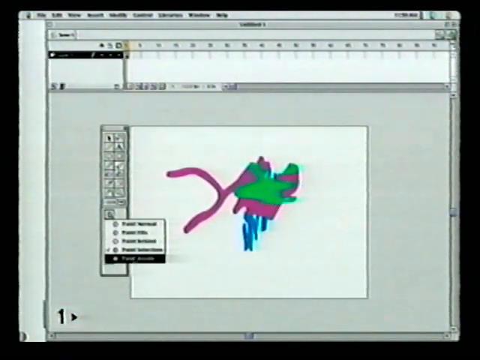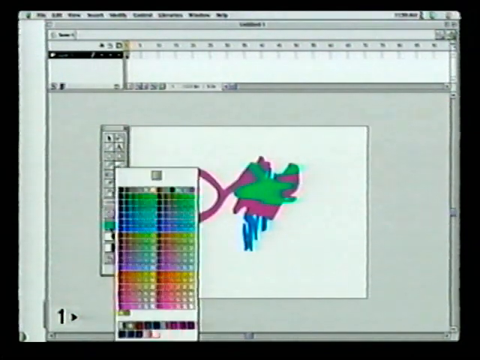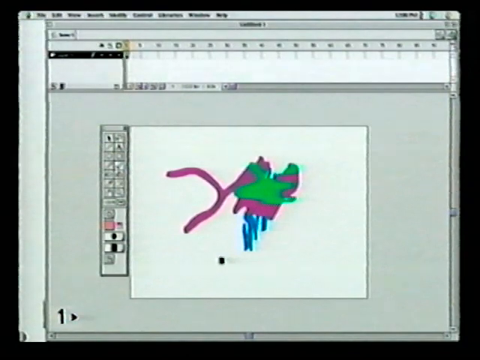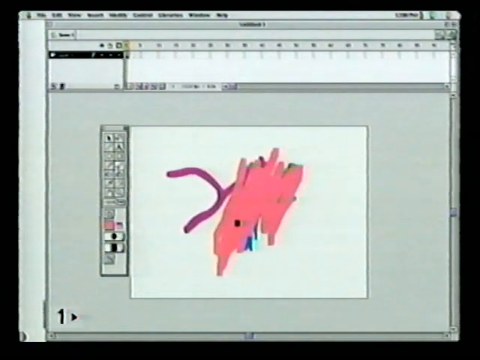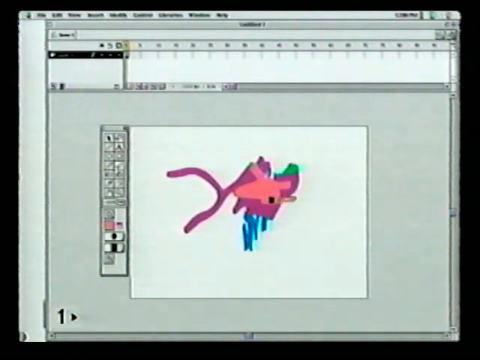Now paint inside, this is rather unique because it knows whichever area I start painting in, and this time I'm going to go with a pink color. Which means that if I start painting inside of this green, it's only going to paint inside of that green area. So when I release, you'll see it's only inside of what area was green. Now if I choose to paint inside of the blue, all I have to do is click down. It intuitively knows that that is the inside or painting inside of the blue area.